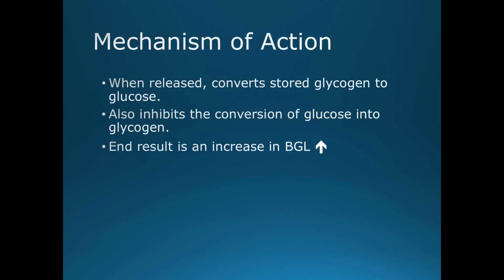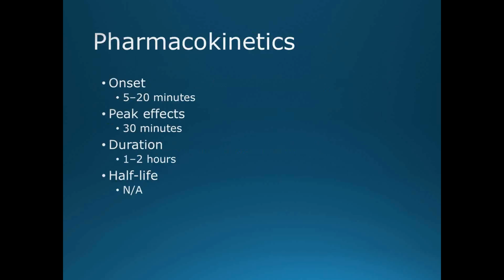So it takes that glycogen and converts it to glucose. And then it also inhibits the conversion of glucose back into the glycogen form to be stored. So the blood sugar levels do come up, provided we've got that storage. It takes 5 to 20 minutes for that to happen. We get the peak effect in about 30 minutes, and it continues to last for about 1.5 hours, at which time any glucose in the body could potentially be converted back to glycogen and go back into storage. So it's not a quick onset, but it's certainly better than the nothing we're going to have if you don't have IV access.